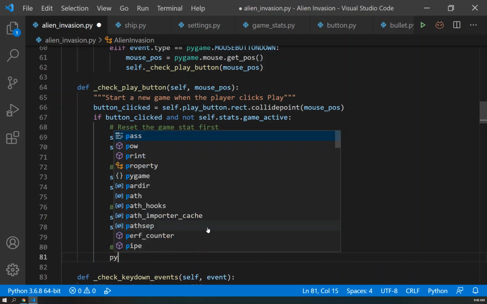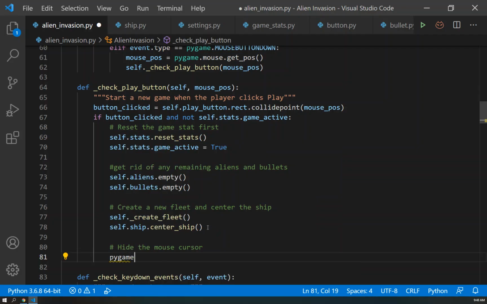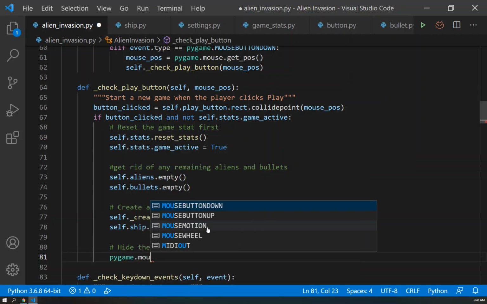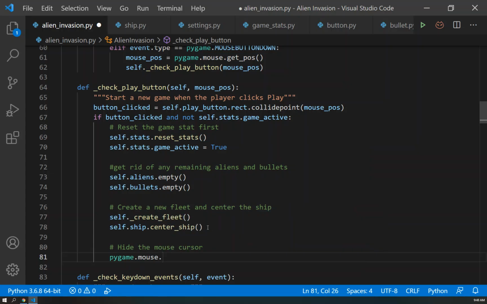And we do that with pygame.mouse.set_visible to False. So this is going to hide the mouse whenever the button's clicked and it's not active. We reset, we turn everything to true, we hide the mouse.